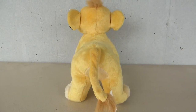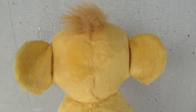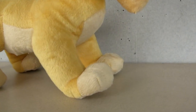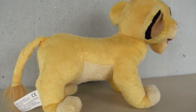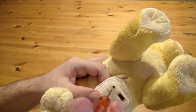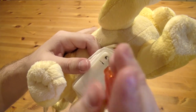And behind that tag we've got the tail, which is not stuffed. But the plush sculpting of it is really nice. You can actually even see the knees on its rear legs. If you look at it from the side, this is a rather cute plushie. And then we look at the belly, and that brings us to the battery compartment.